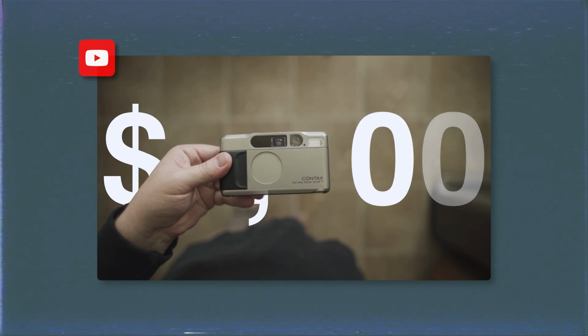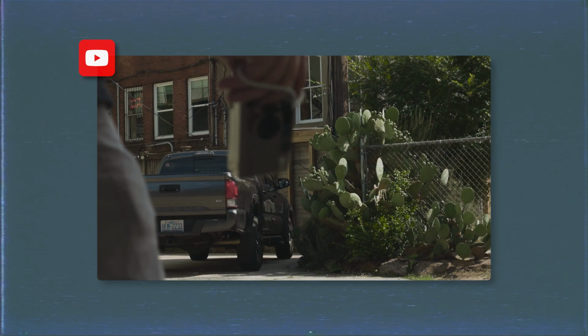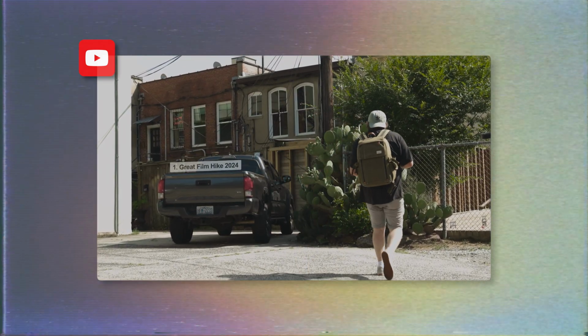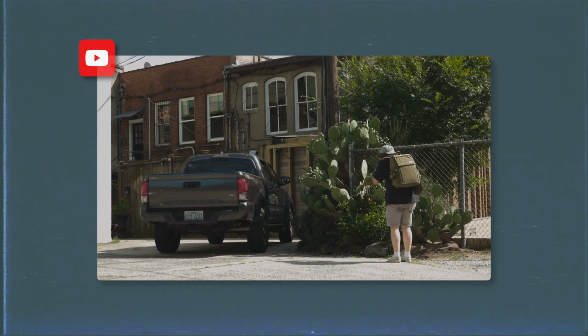Really, it's a shelf piece, so that's going to raise some of the price. It is one that we've talked about back on the channel, and in its history, there have been a couple of points when that price has been raised because of some celebrity usage, which is still kind of out there, and that was the point that I made in that video. So I'm not going to bring it up necessarily here, but it is something to mention that this camera directly is a shelf piece. It's a piece of art in itself. So for that, you're going to pay a little bit of a higher premium.